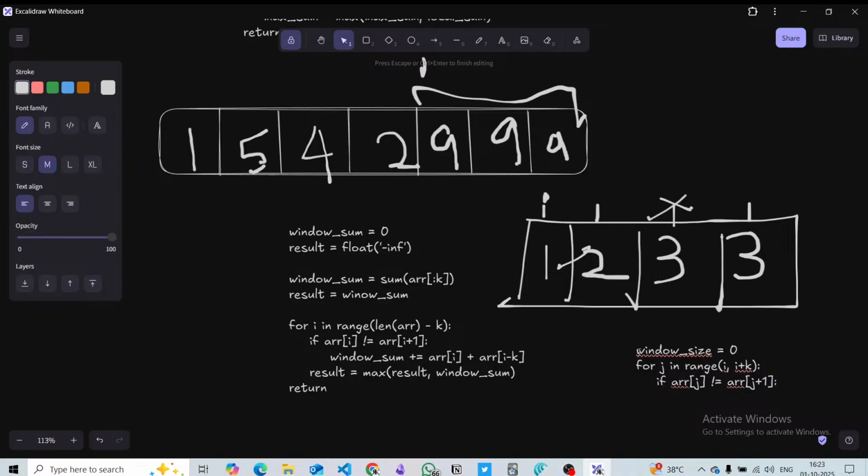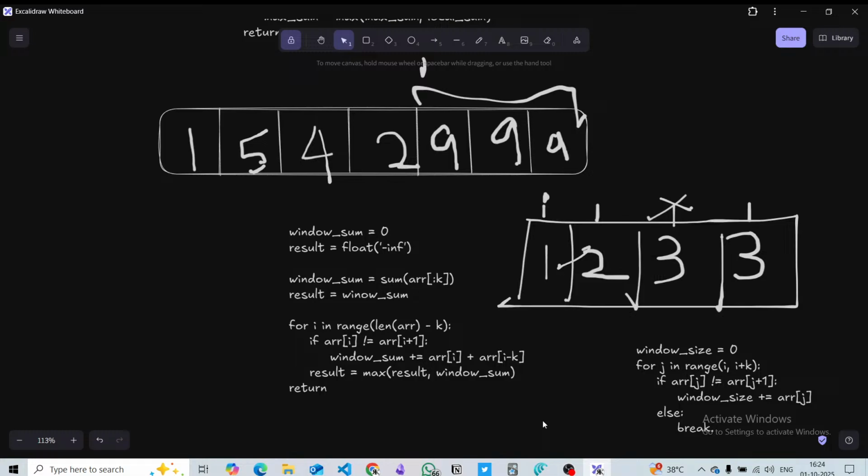So we just do window size plus equal to array of j, right? Okay, so if any single element is matching, we just break the loop. So I guess this part handles the problem we have.